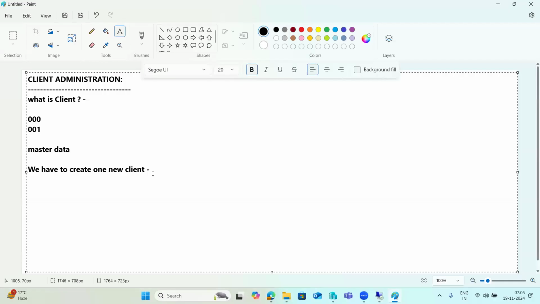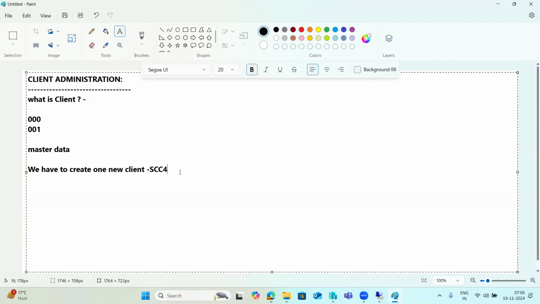So where do we create the new client? Using the SCC4 transaction code, we can create a new client. In this transaction code we create a new client, and going forward, we use that client to log into the SAP system. As of now we have done it this way because it's all new, but in real time we should not log into these clients. Only the newly created client, whatever client number you give it.